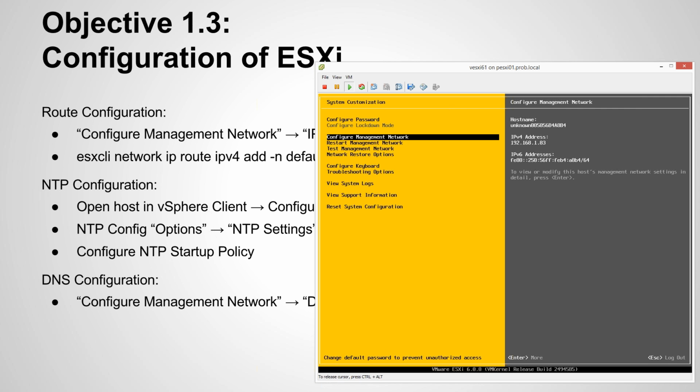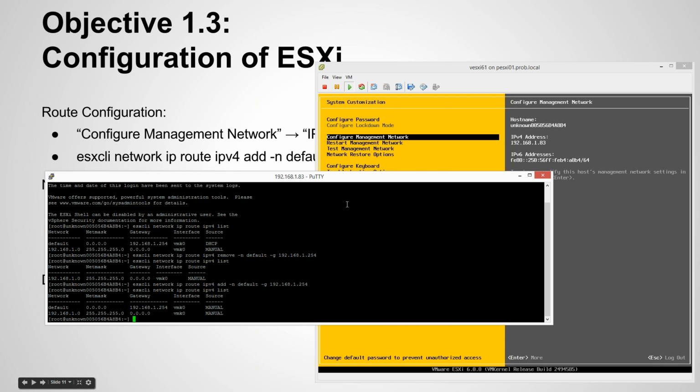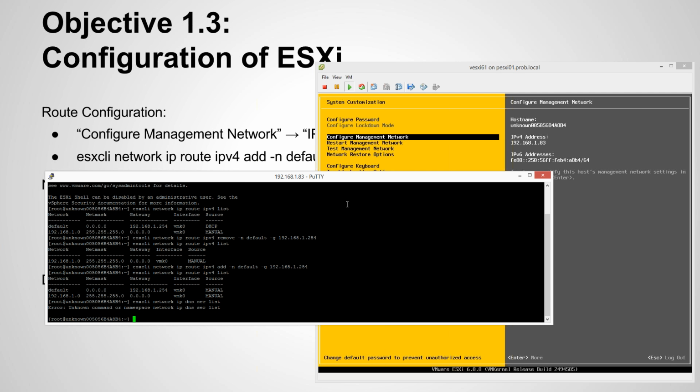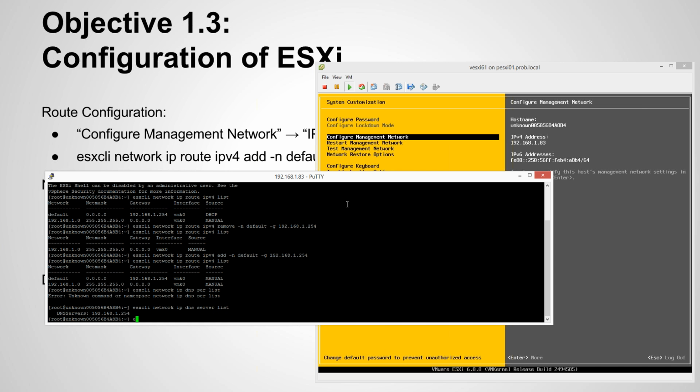So another option is going back to ESX CLI. We're looking into the network area for the DNS server list. So right now we just have the router.